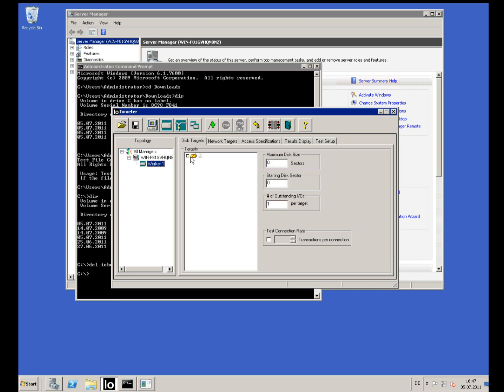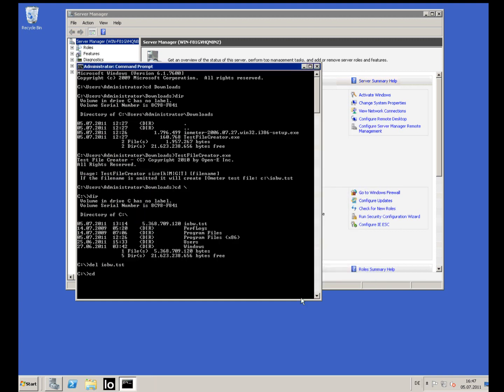So exactly the file which I need for IOmeter. And as you see, that's exactly the IOmeter file created, the one which is 5 giga.